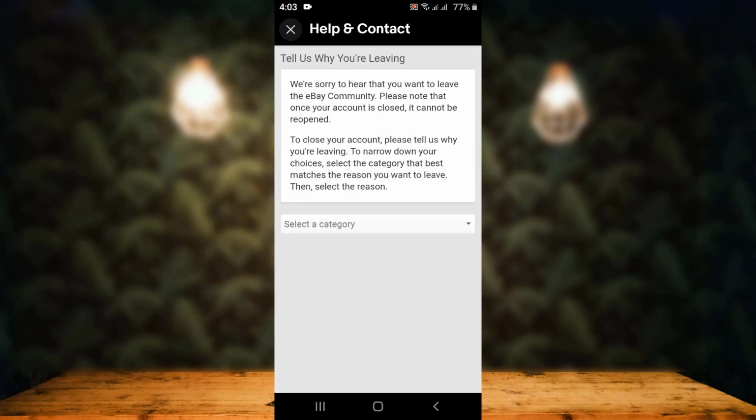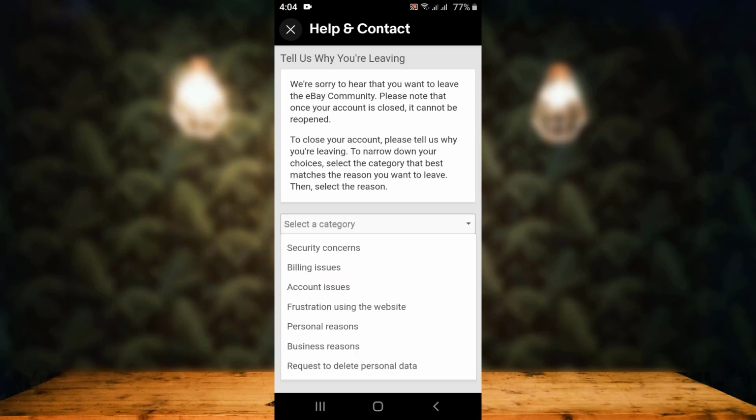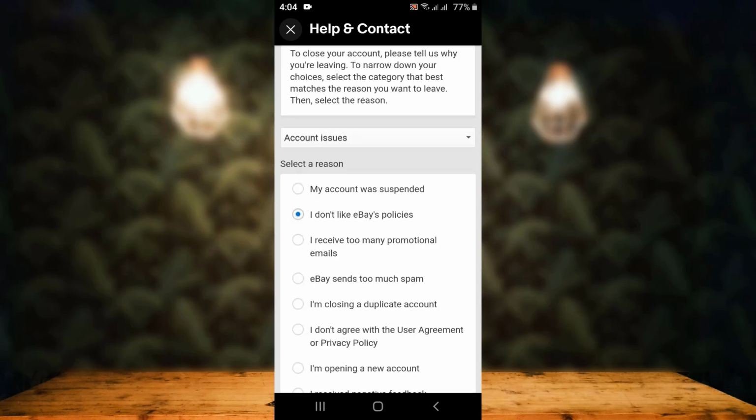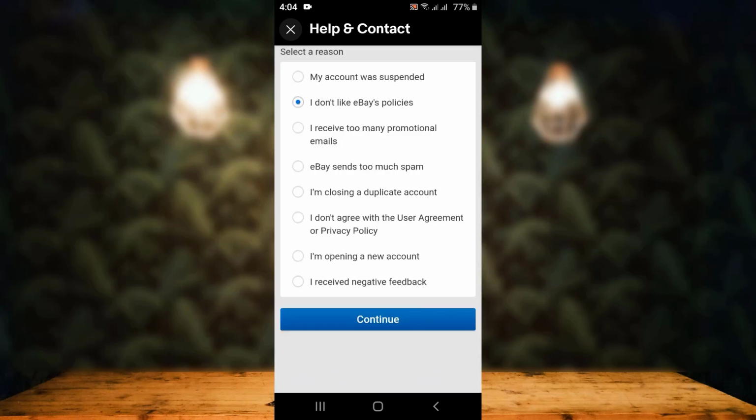So once again on the other page you have the confirmation, so make sure to go through it all. So right at the bottom you'll have to select a reason why you're deleting your eBay account. Now in order to select, all you have to do is tap on the small arrow icon which is right in the corner. Now from here select any one of the following reasons. So once again you'll have to give a reason, so select any one of the following reasons and then tap on continue, which is right at the bottom.